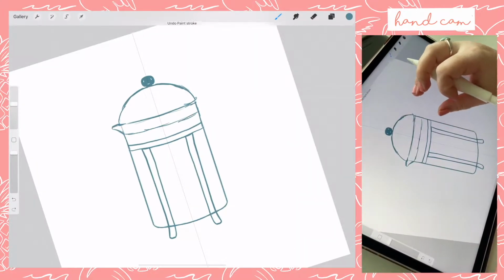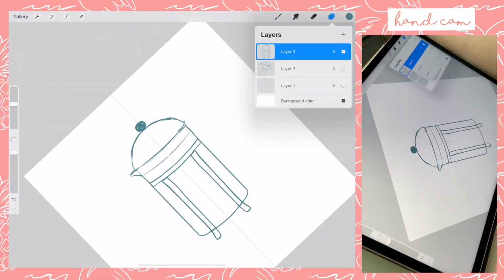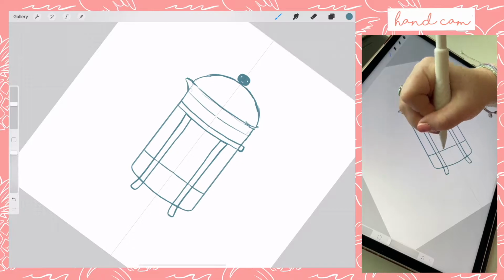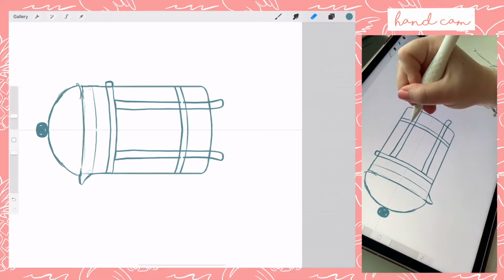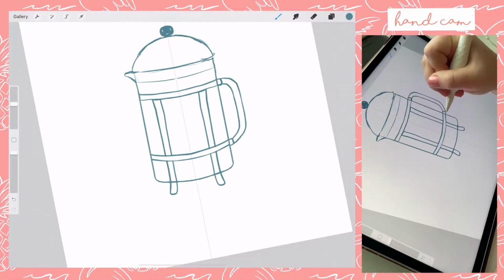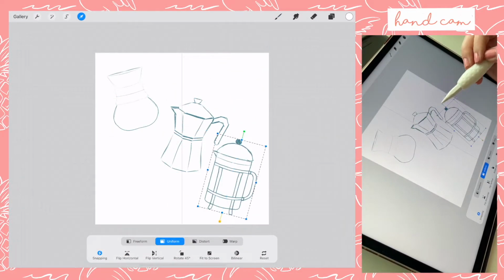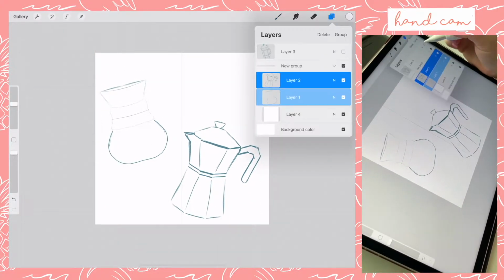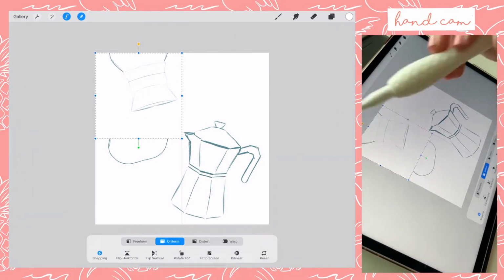But as we probably know, I am not the biggest fall fan in the world. So for September, I decided to play on the fact that National Coffee Day is actually this month. It is September 29th. So this month's overall theme for the wallpaper is going to be coffee, but not in your face coffee. We're doing it as in the coffee makers, the fun, cozy kind. So we've got a French press, we've got the drip kind, and then we also have the, I believe it's called a mocha coffee maker, which is often used with Cuban coffees and Italian coffees. That's the one that is all steam powered. So that's what we're doing here.